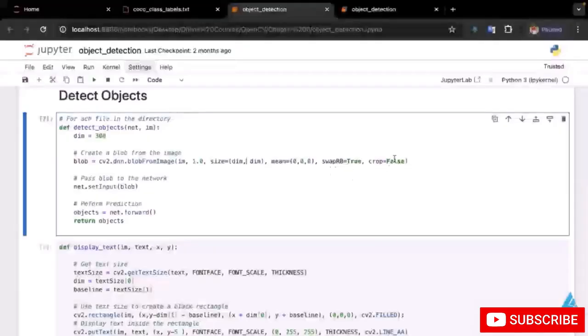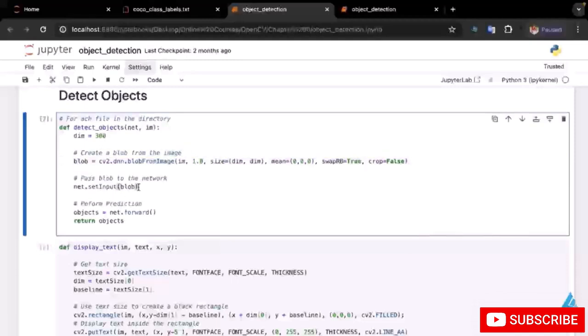Then we have swap and the crop. So crop is going to be false. So this is going to pre-process the image. Here we are just trying to make sure that the image is in the ideal format, a format which we will be able to pass in the network. Because most models already have a certain configuration for the input. So if the input image does not align with what the loaded model is expecting, there's going to be an error. That's why when you have the image, you have to make sure that you process it so that it's going to look like what the model is going to be expecting.